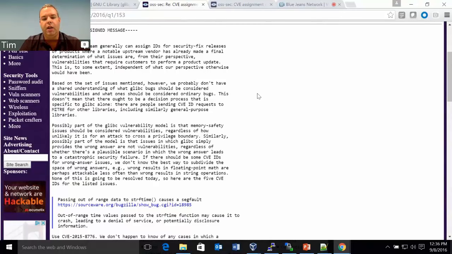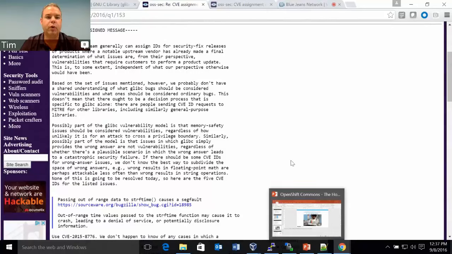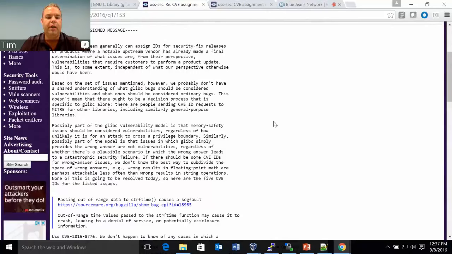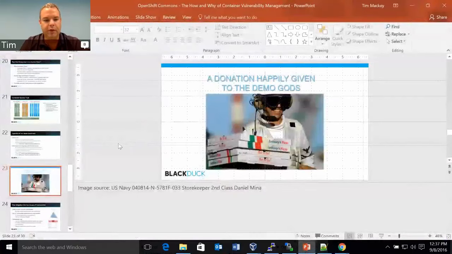And if I have as an objective to run a site, this type of information, while beneficial to the developers, specifically the developers of the component, is very difficult to understand for the lay consumer. And so that's one of the reasons why providing a very clear understanding as to whether or not a vulnerability exists or not based on the source code is so critical. And so I'm going to go back to the slides.